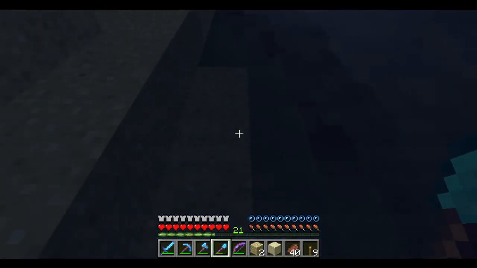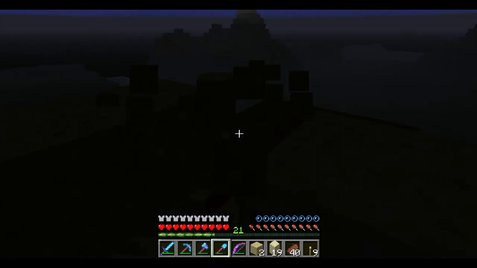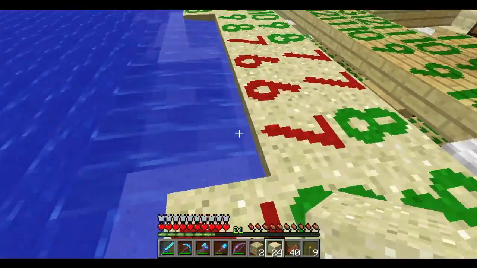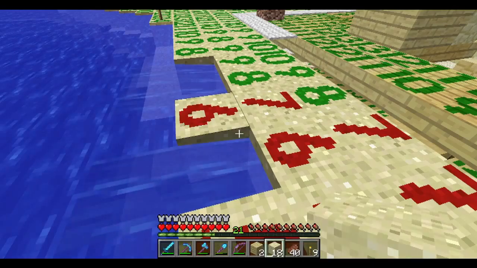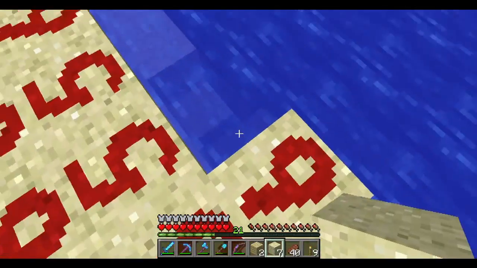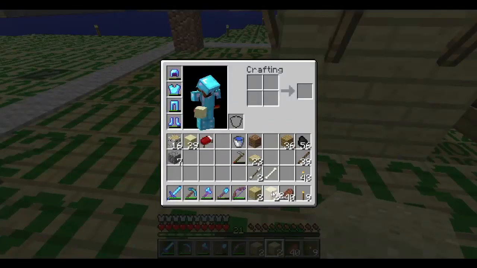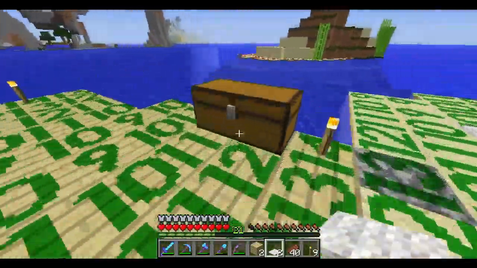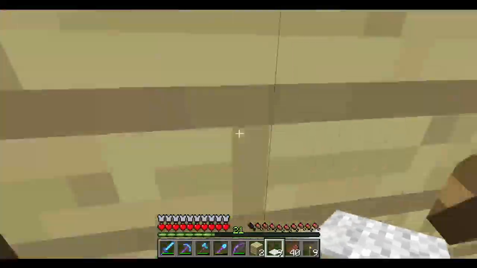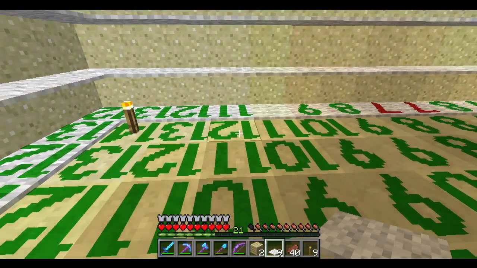Go down here, grab some more sand real quick. That should be enough, hopefully. Just patch this in. That should be enough. Okay, great. So we'll just go ahead and fix this. There, all better. Yep. All right, that's good. Turn that off. Okay, great. So yeah.